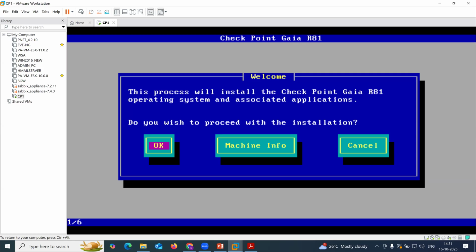Welcome, this process will install. Guys, press tab. You will see that the red color will keep moving. It's pink, bro.